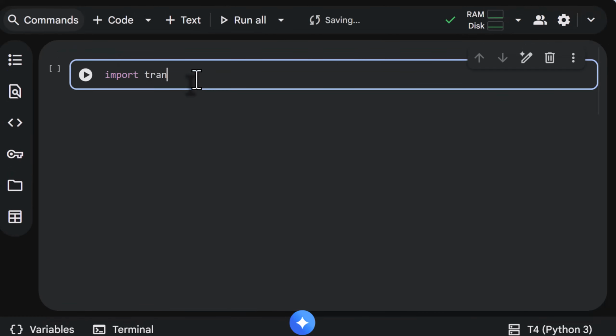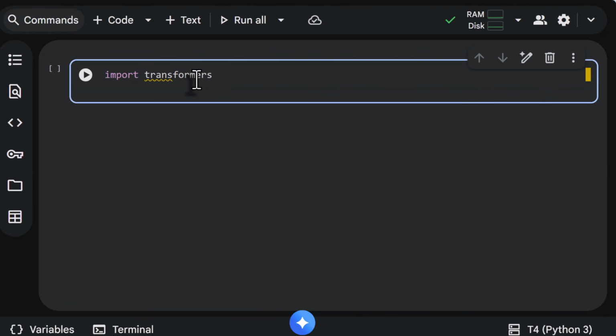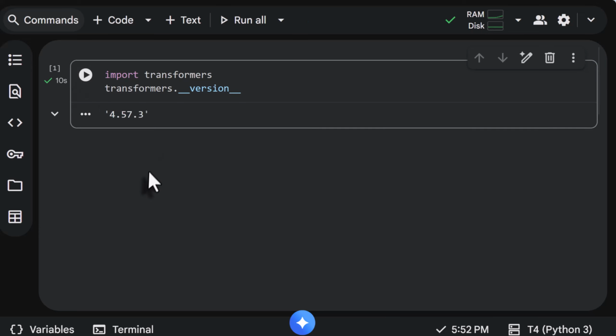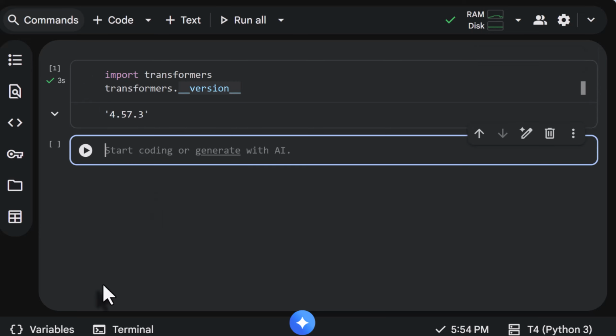Import transformers and then transformers.__version__. Let me run this cell. Here you go. Now let's import the Pipeline API and run a simple sentiment analysis.